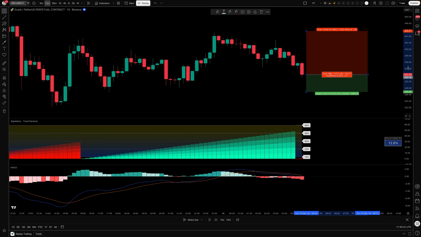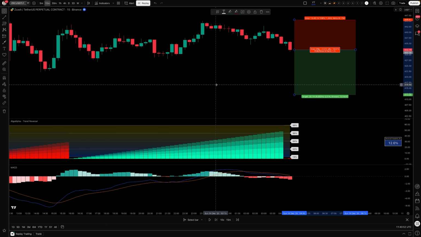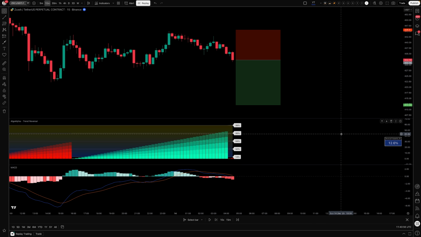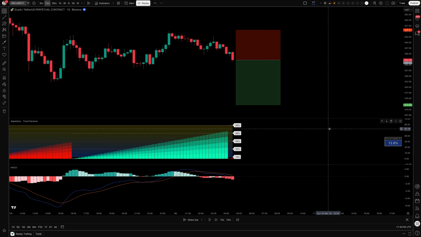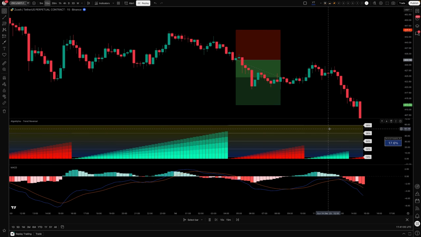The target is 1.5 times your risk, or twice as much if you see a strong reversal or a sharp increase in volume. A fixed risk-reward ratio keeps you disciplined. You're not guessing where to close, you're simply following the plan. As we can see, this trade was profitable. The take profit was reached.